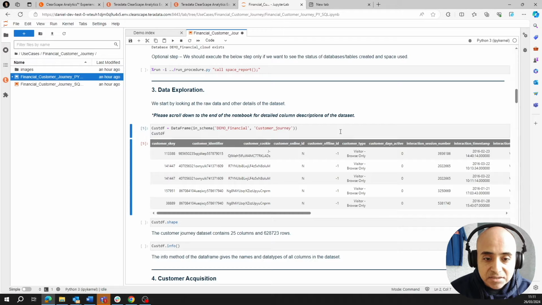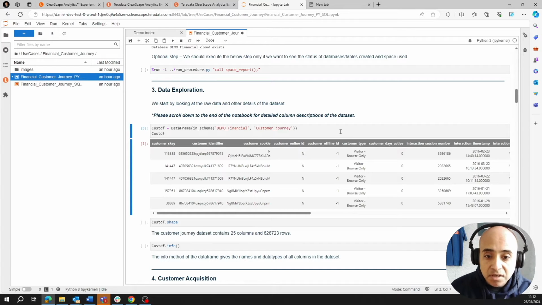This data is related to the different touch points that the user of the bank might have with the different products and offerings of the bank across different marketing channels, marketing campaigns, and placements of these marketing campaigns in different locations.